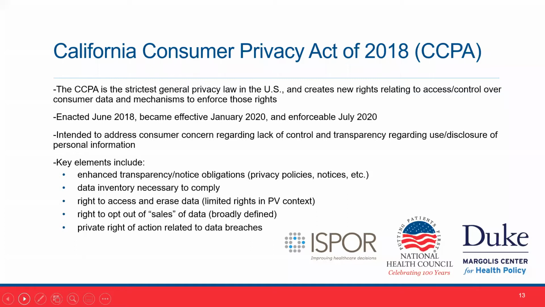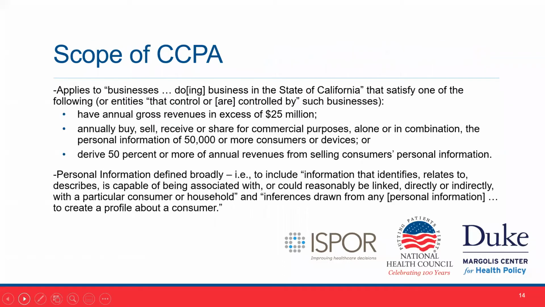It has to be reviewed across the organization to determine, do we implicate these requirements? And if so, what do we need to do to address them? Of course, HIPAA does include a right to access data, but because pharmaceutical companies and many other entities within the pharmaceutical industry are not HIPAA-covered entities, this is a new requirement that needs to be essentially operationalized. So this right to access your data. So again, high-level overview. Next slide, please, because I know I have limited time today.